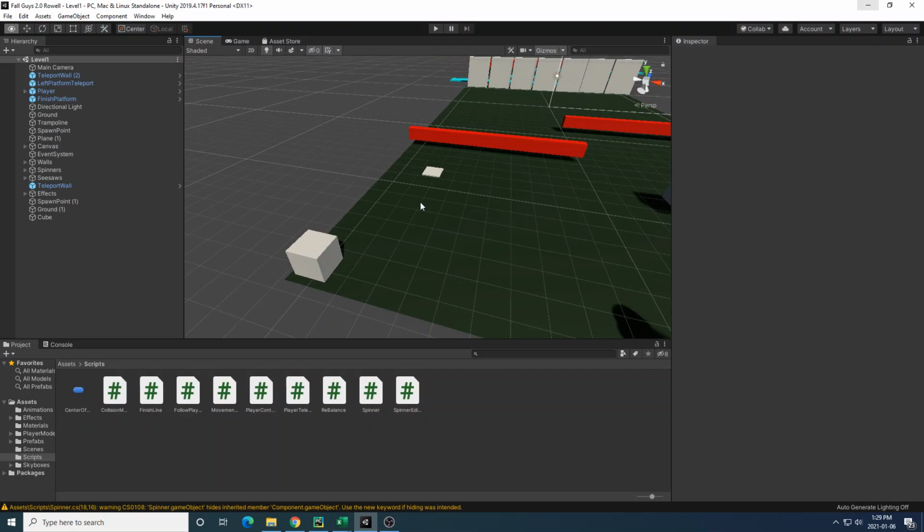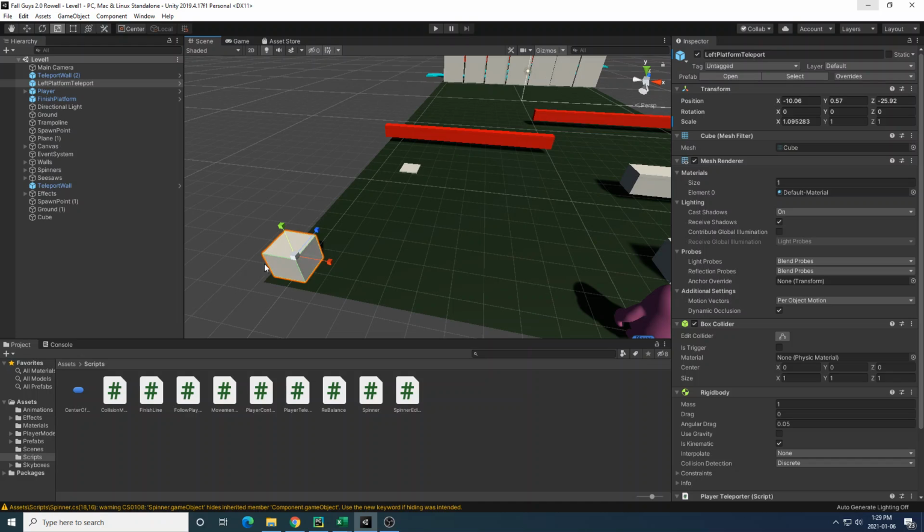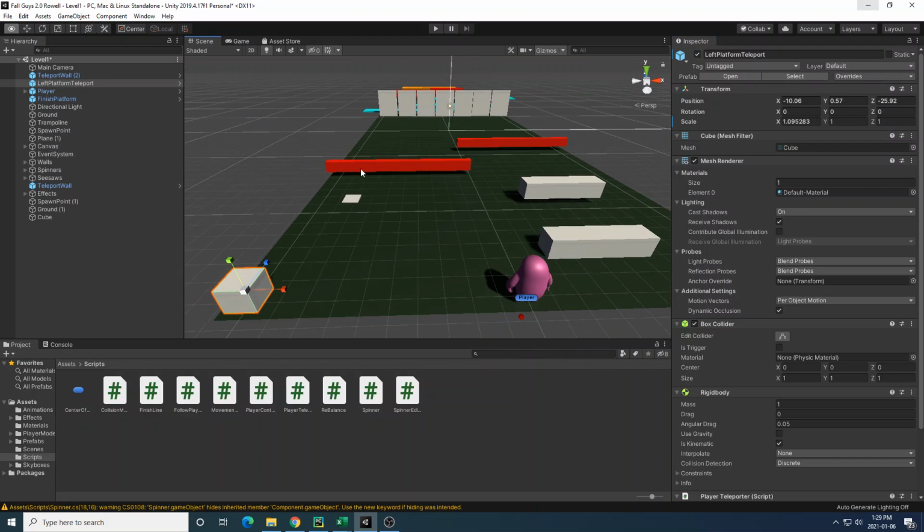And what I want this pad to be able to do is when the player touches it, to actually turn this particular platform teleport. I've renamed it left platform teleport here just to be really clear. I want to be able to turn this on or off. What do I mean by that? Well, this little check mark in the inspector beside the name allows me to enable and disable this platform so that it, well, appears and disappears in my game at different times.